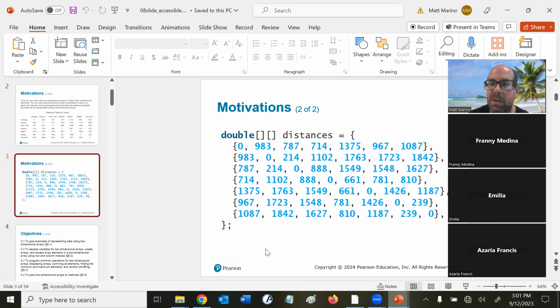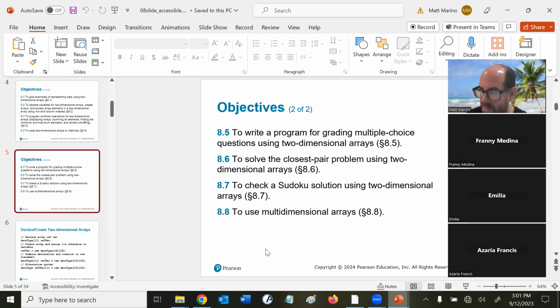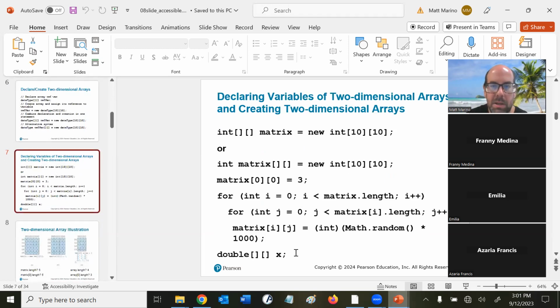Again, this is why getting user input or creating your own elements is probably easier than using a for loop in order to get your information or create your information to display for an array. In this example on slide 7, we're creating a two-dimensional array where each array has 10 integers. So it's going to be 10 by 10.